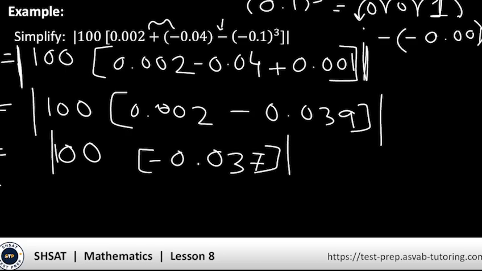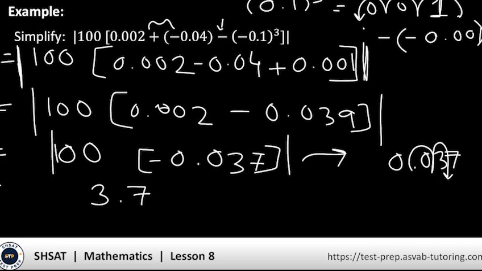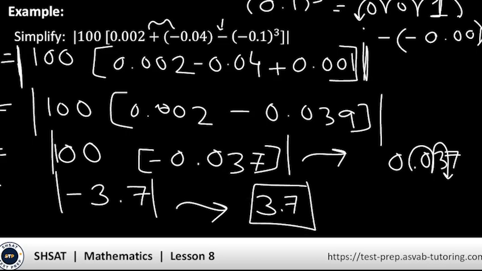Okay, so now what? Now that you have 100 here, just like this, of course, multiplying this to this is going to be what? That means 0.037. You're multiplying it with 100, which means it's going to go 2 units to the right. So your answer is going to be 3.7, but you have a negative sign. And the negative sign is in between the modulus, which of course means your final answer to this is positive 3.7. Okay? Let's move on to the next question.